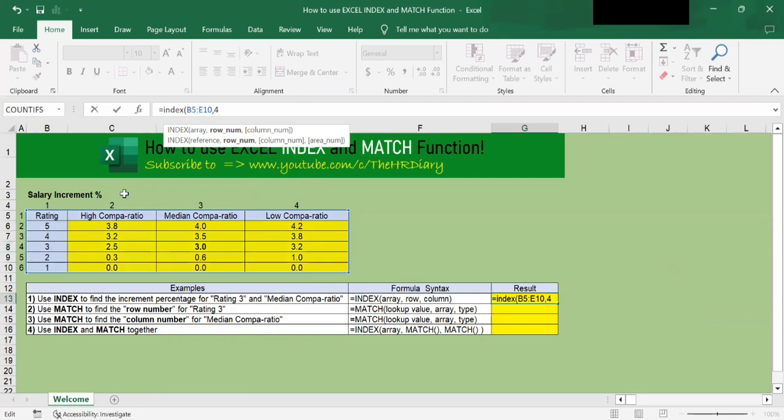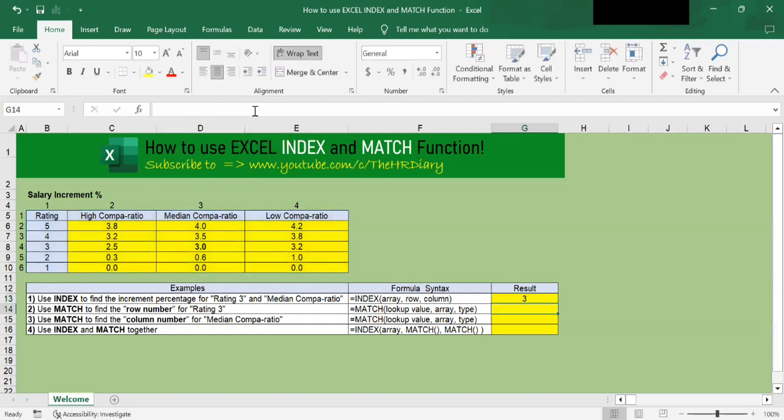It's in the fourth row here. And then I'll type comma, and I will type 3 because the median compound ratio is in the third column, 1, 2, 3, of the data array that I selected. And then close the parentheses and hit enter.